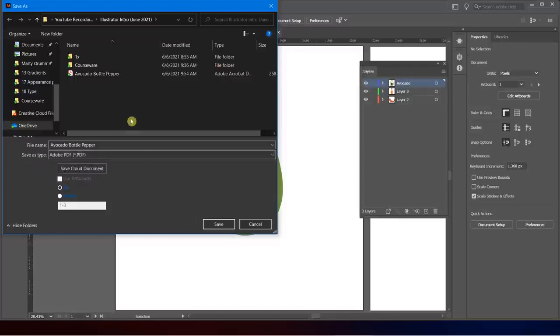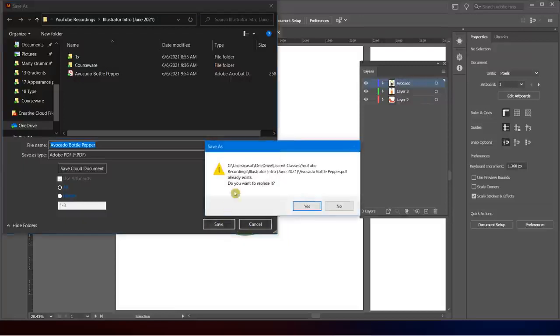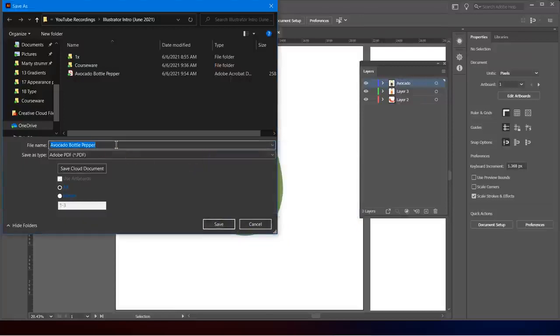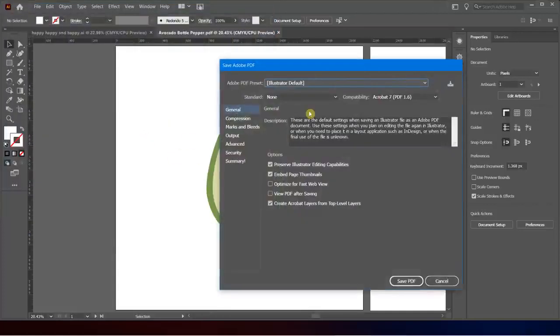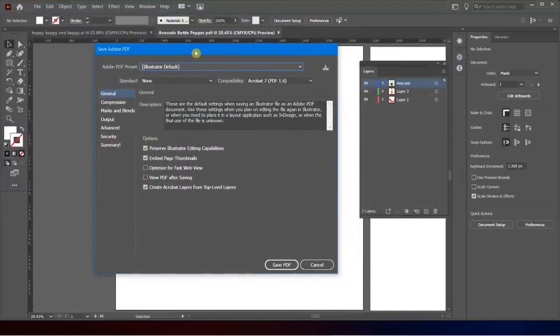So if I wanted to save this as a PDF right now, I can click on Save. Do you want to replace it? I already have that there. I'm going to say yes. Okay, very good. And I click on Save. And now this pops up a bunch of my PDF presets. Essentially, what do I want to do in terms of my compression, my security, my bleeds, all this good stuff here. All right, so what's my compatibility? I'm going to make it the most recent one if possible.